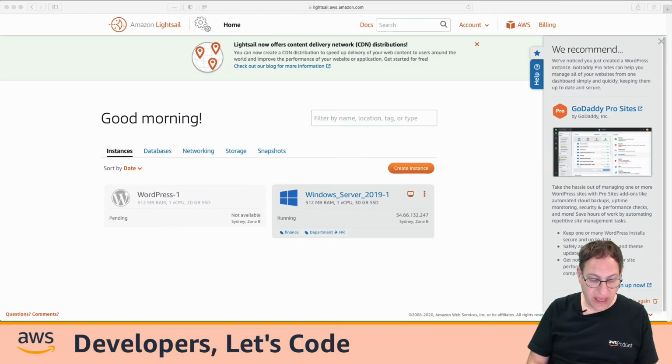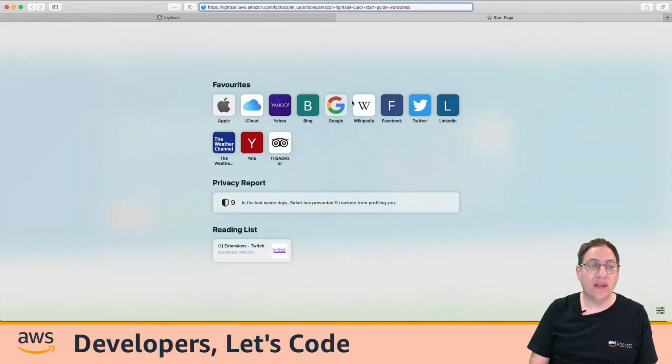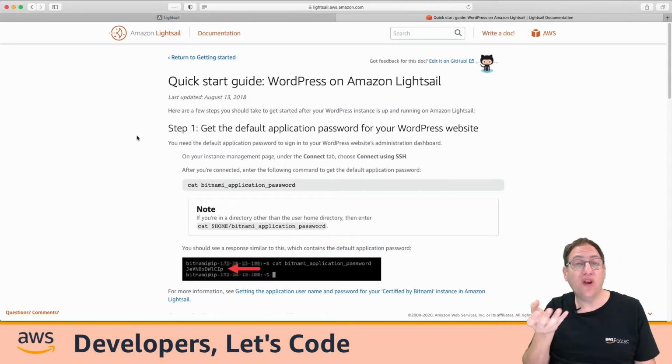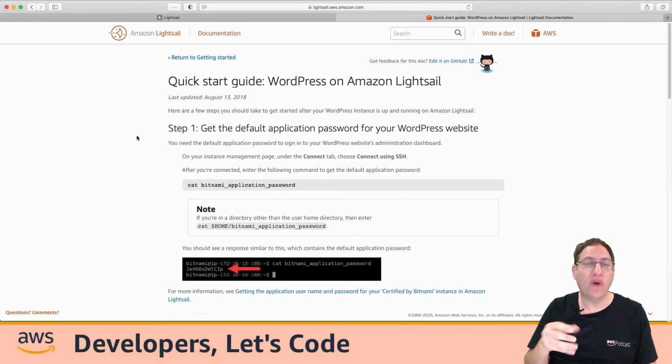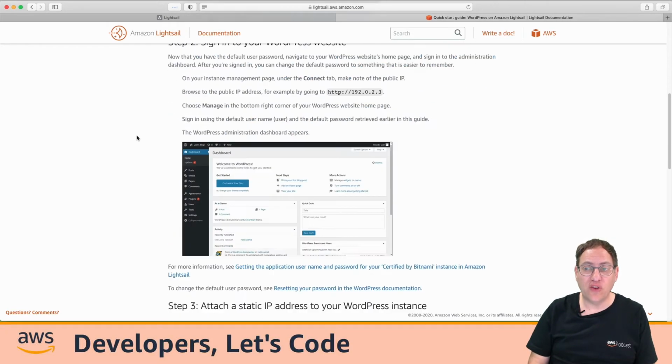Now, I have a handy getting started guide. When you go into these AMIs, we will point you to some appropriate guides that can help you use the services. So here is a quick start guide for using WordPress on Amazon Lightsail. That's another difference. You'll notice that the documentation for Lightsail, rather than being this huge 300-page manual you've got to flick through and all that, it's written as nice, friendly articles. So this is an article simply on the one topic, and it's not very long.